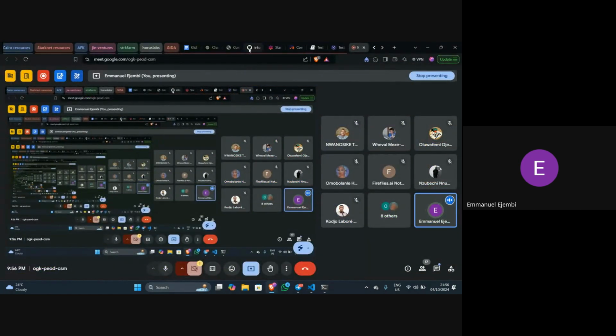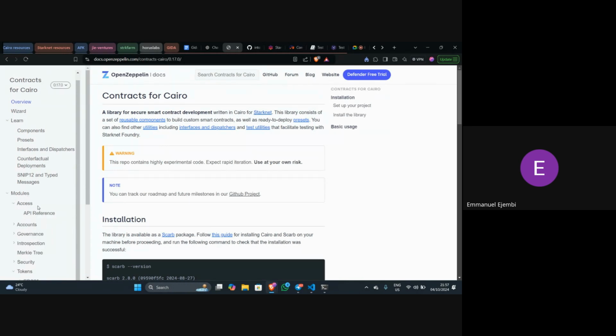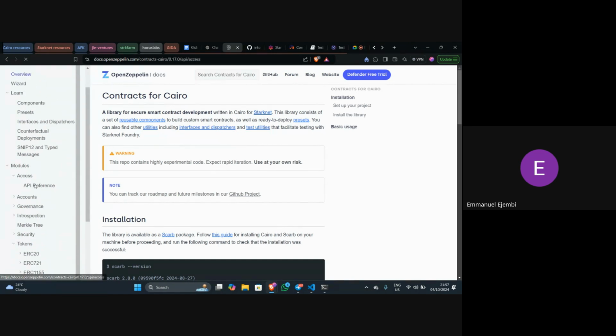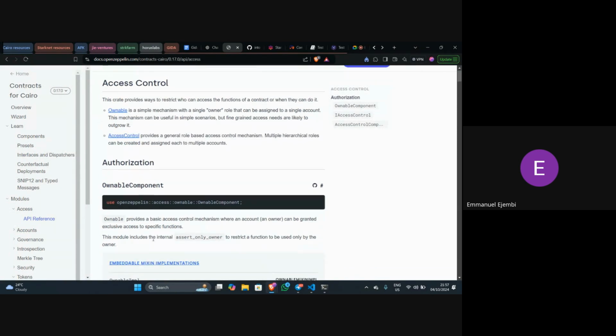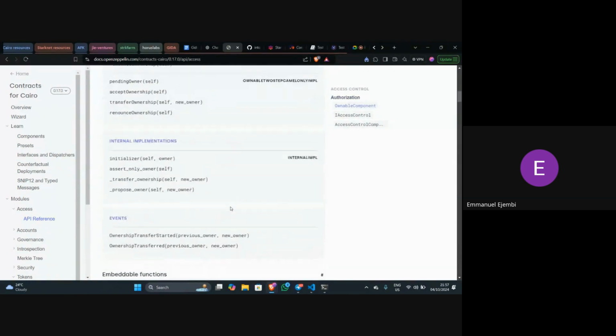Let me go there. If you come to OpenZeppelin and scroll to access, this is the ownable component from OpenZeppelin.